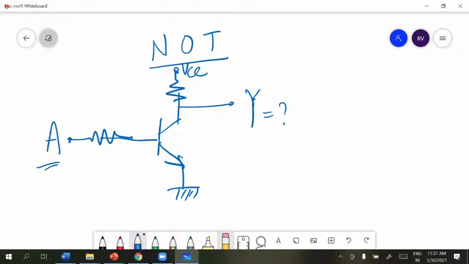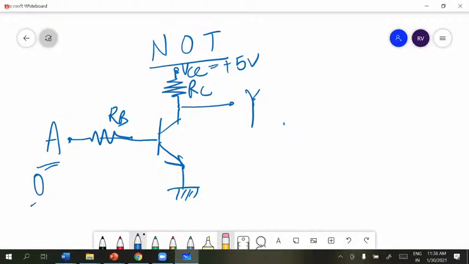So this is the supply. You draw properly. Here, this is one resistor, the collector resistance RC, and I introduce another resistance in the base, this is the RB resistance. Now, to operate and bias the transistor, normally you give plus 5 volts here. To operate the transistor, I'm giving plus 5 volts.